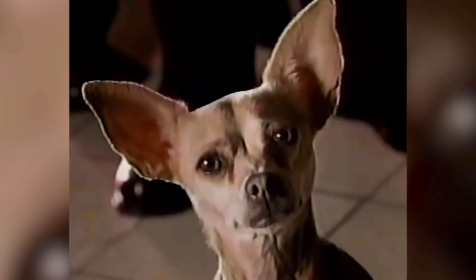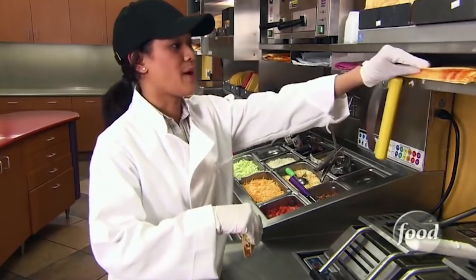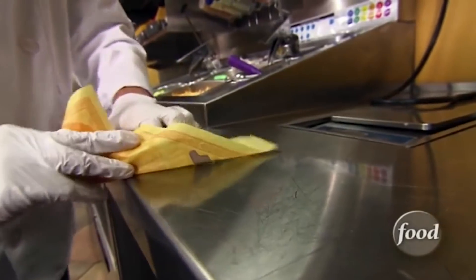So employees get pretty good at knowing exactly how much shredded cheese to sprinkle on your chalupa. "Sir, don't be silly. Drop the chalupa. I said drop the chalupa. Put it down, man!" So if you've never admired the uniformity of your food, take a moment to appreciate the skill involved in making the portions so consistent.